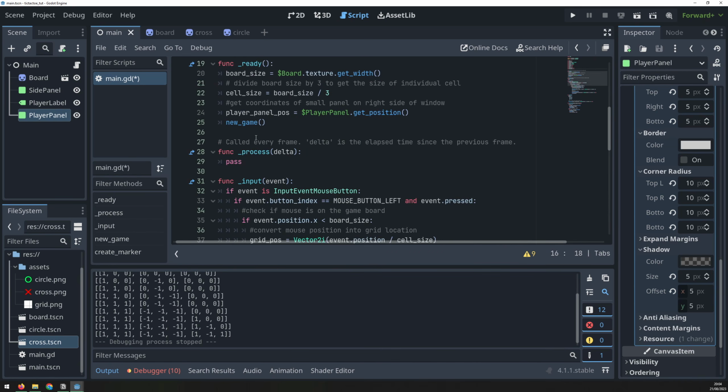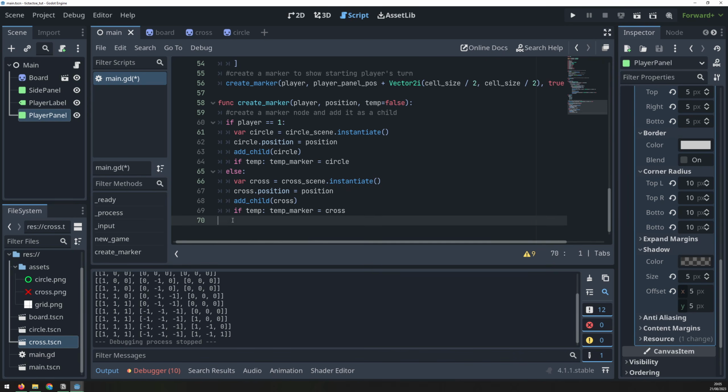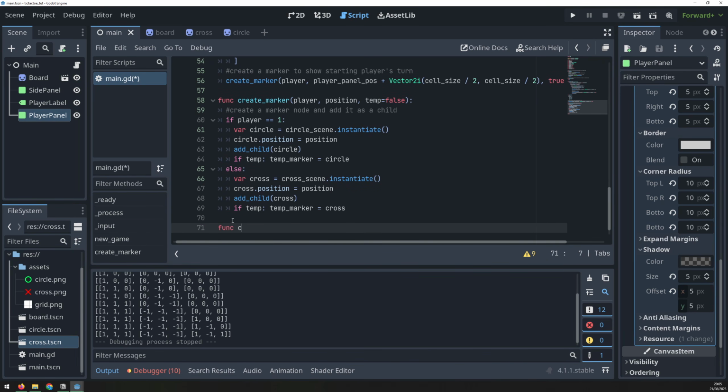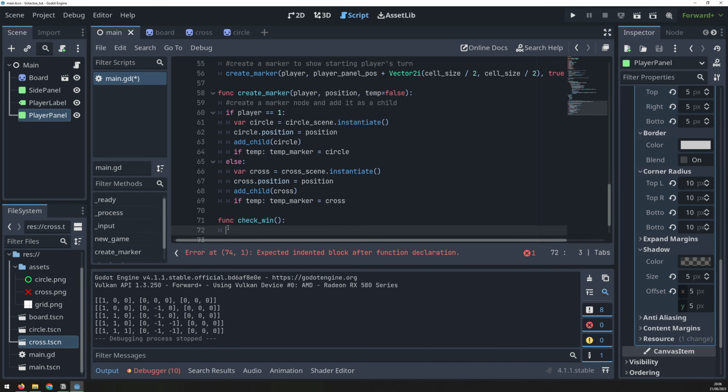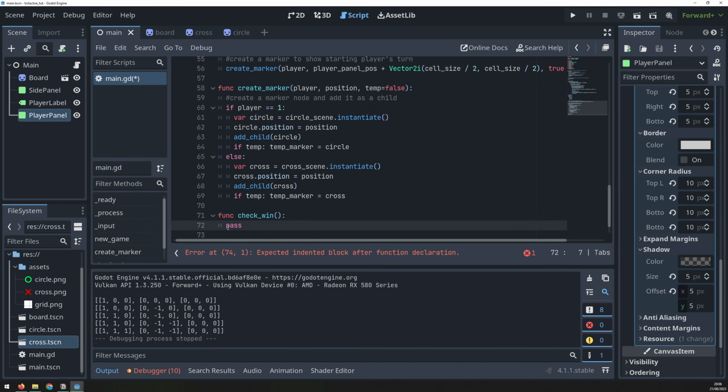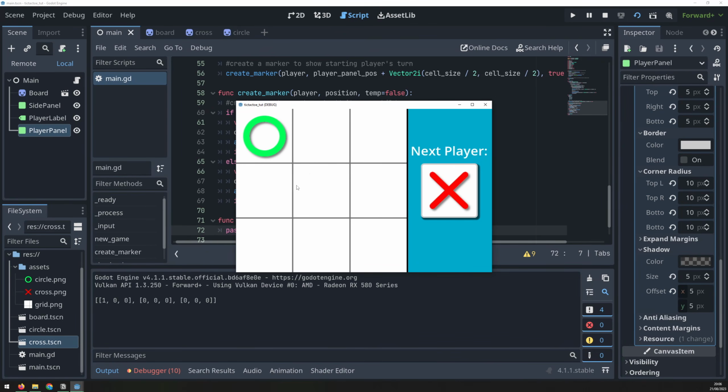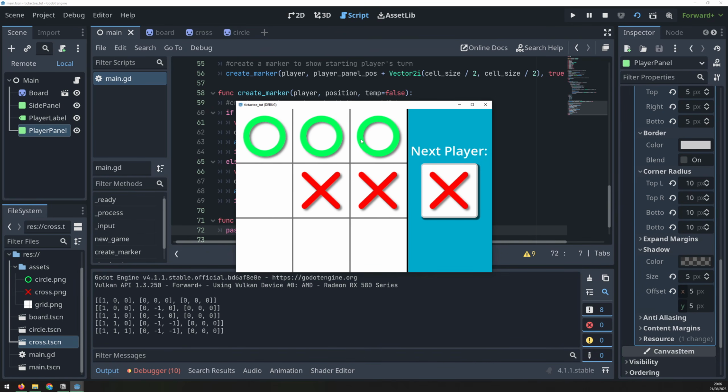Now we can go and create our new function. So we go all the way to the bottom and we'll create a new function which is going to be called check_win. So we'll put pass in here to allow us to run this. Now if I put down some markers just to show a game over condition, so here circles of 1. If we look at what this looks like in the grid here, we've got 1, 1 and 1.